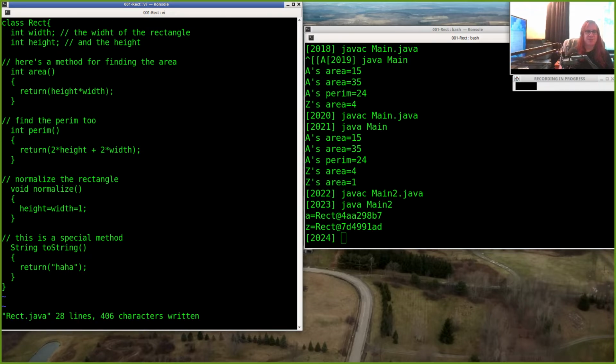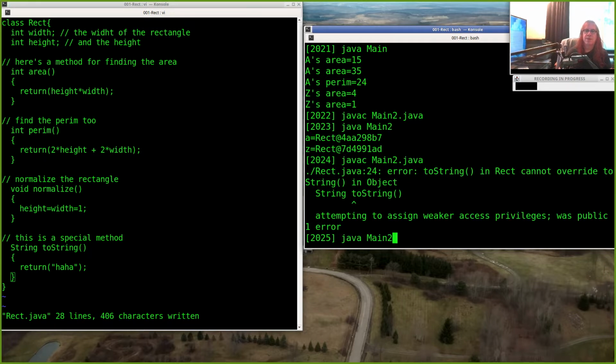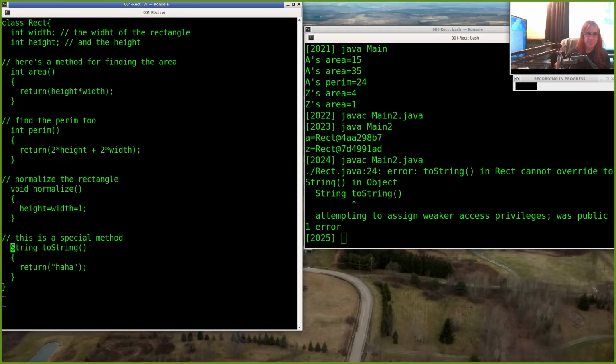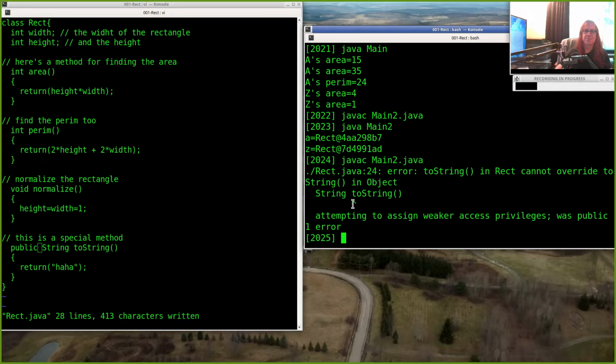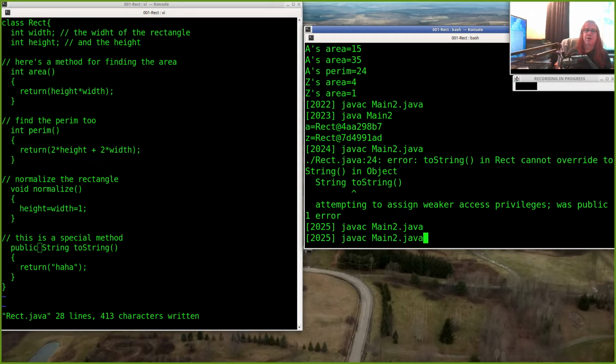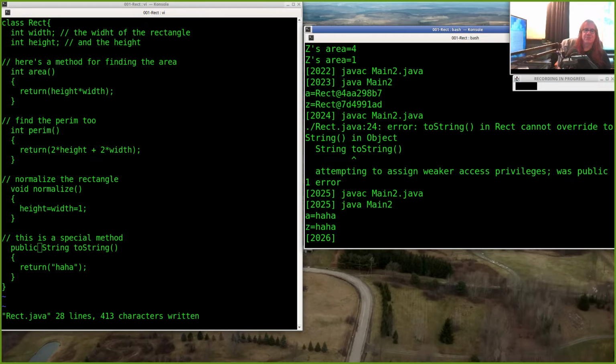And I'm just going to return the string haha, because I do that a lot. I gotta make it public string toString. Alright, guess what happens when I run this? It tells me A equals haha, Z equals haha.